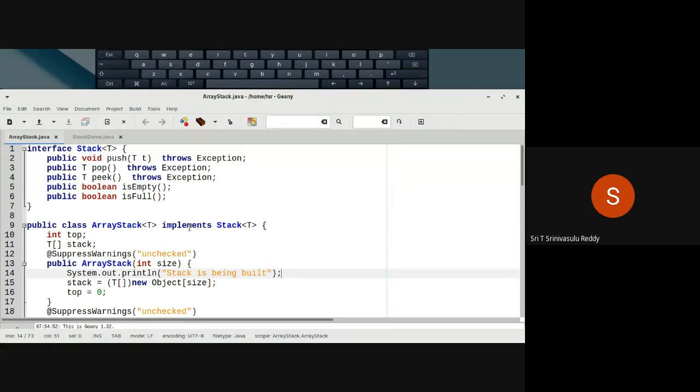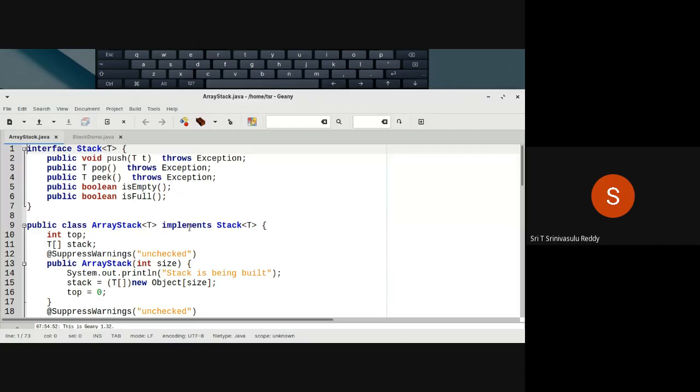So there can't be two public classes within the same Java file. As long as that is there, you can write any number of interfaces, any number of classes. All the interfaces and classes will be non-public, and only one class is likely to be a public class, which is going to be available for other programmers outside to make use of that particular public class, and so on. That is the idea. So anyhow, now let us come back to the actual interface starting from the beginning.